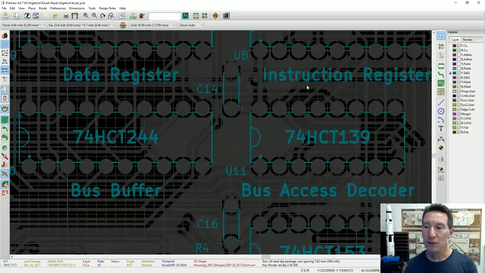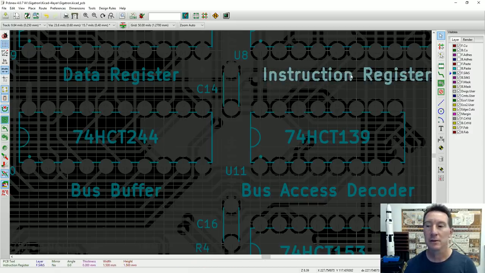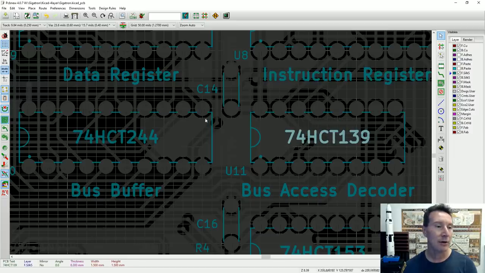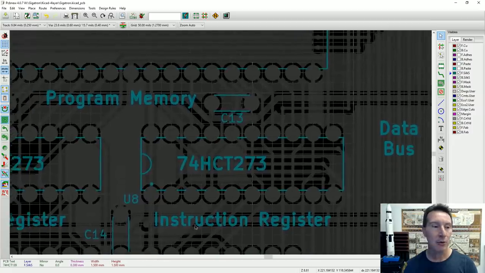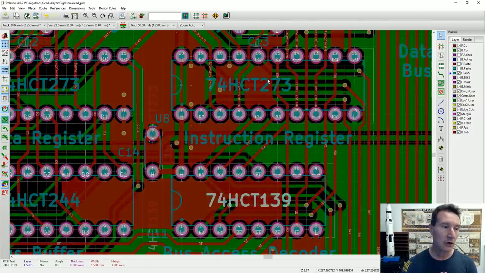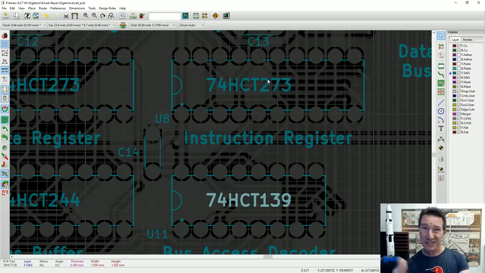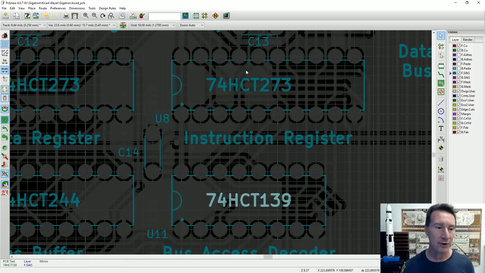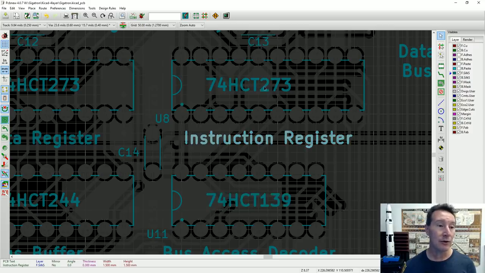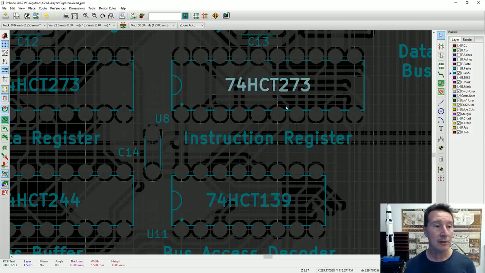Can we just drag? Please, let me just drag that. Yes! Thank you. Sorry, Bob. That's what I want. Once you've laid out your board, you put it into high contrast mode like this, because you've got to be able to see everything else under there, but you don't want it in your face. So this high contrast mode is brilliant, same as the single layer mode, I think they call it in Altium. And then you just move your silk around.